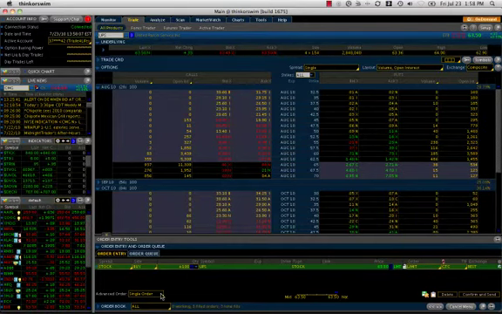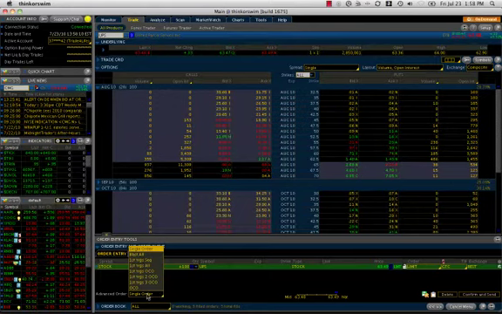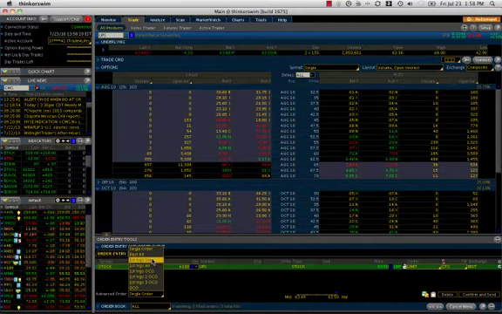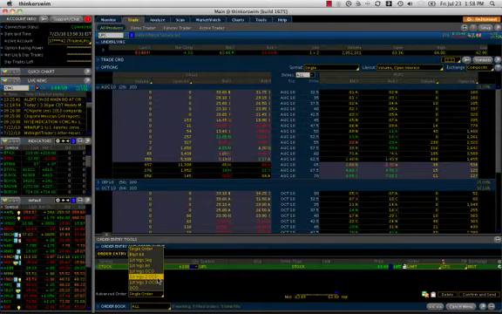And then down here on the bottom left where it says advanced order, it defaults to single order. This is where the second set of options that we went over can be found. So you've got single order, blast all, first trigger sequence, first triggers all, first triggers OCO, first triggers 2 OCOs, first triggers 3 OCOs. It's pretty intuitive what the difference between first triggers OCO and the other two are.